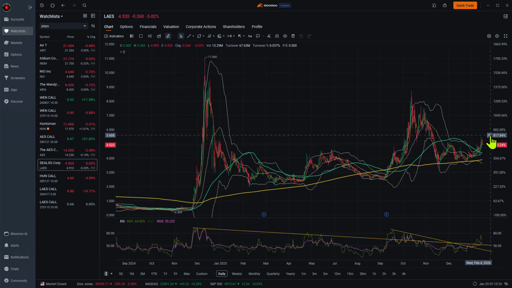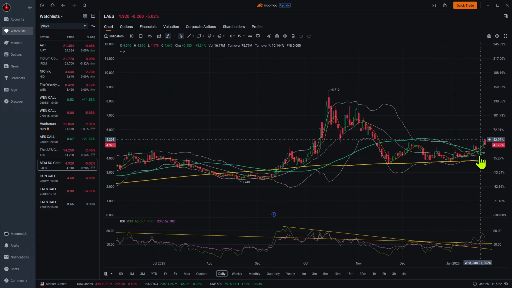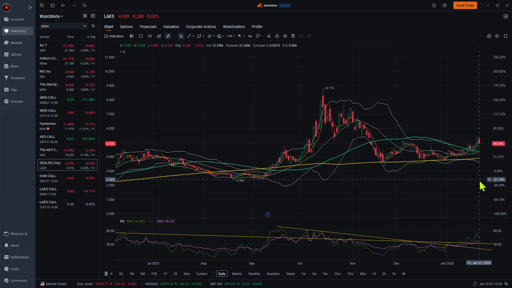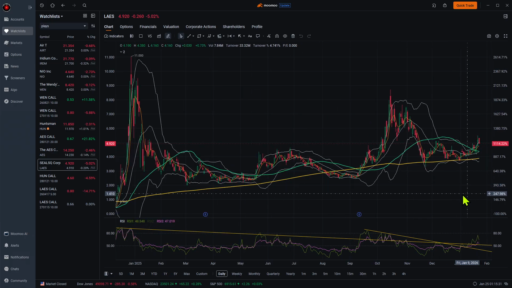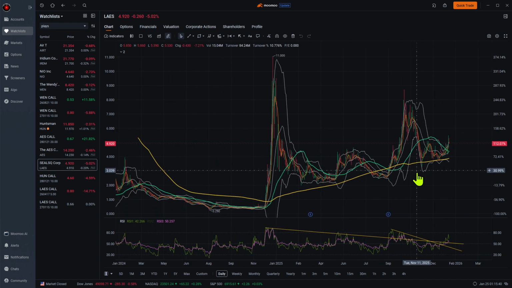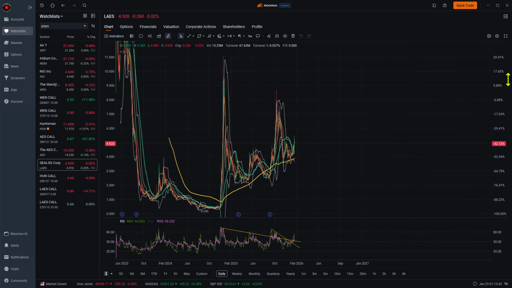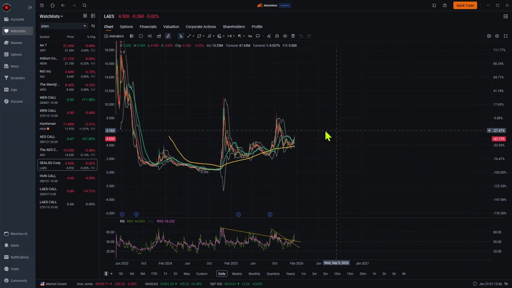Seals Corp had that breakout and then retest, which is fine because we broke out of the Bollinger, but I'd still like to see this push it up. I would have liked to see it push it up for 4 days. Seals Corp was a short that could possibly turn into a medium to longer term play. I was looking for a spike here. Maybe we get something more out of it.